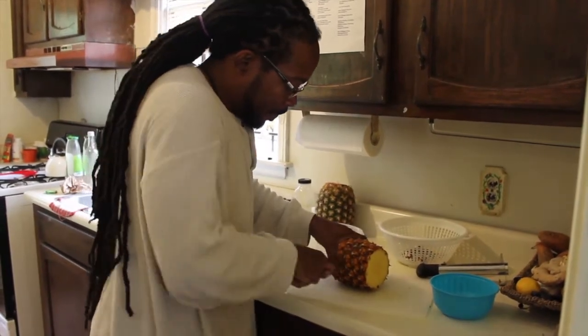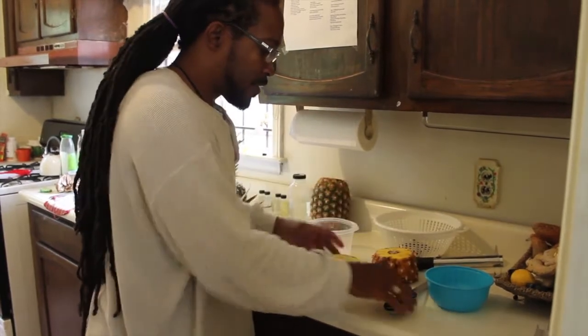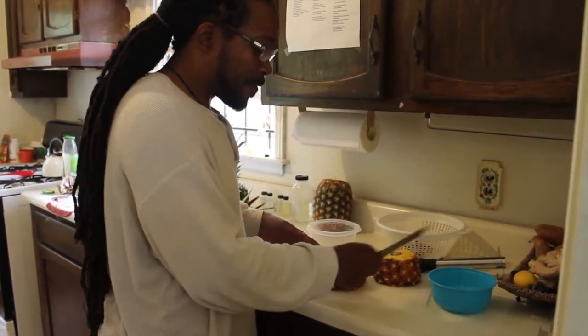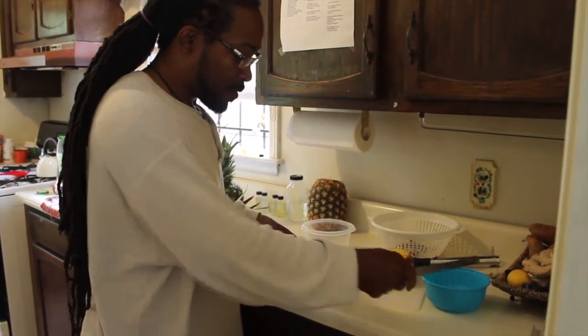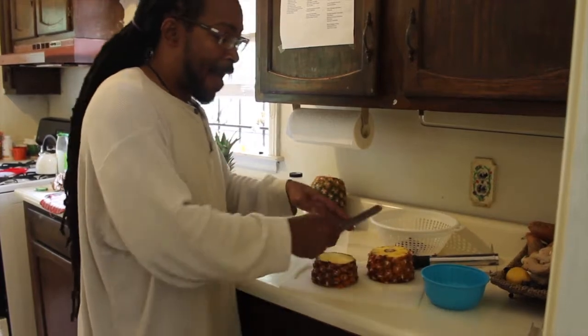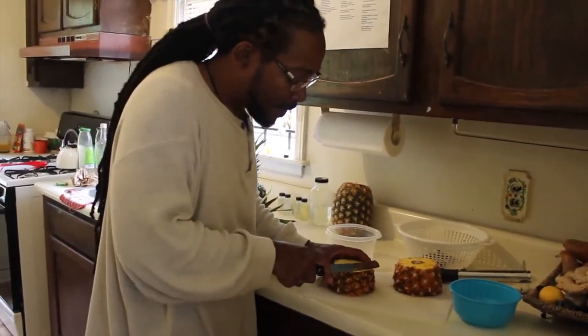I cut it in half. Traditionally, I already know that one half may be a little sweeter than the other. So I'm gonna put half in this bowl and half in this bowl, half in this bowl and half in this bowl. That way, proportionally, they'll be mixed together. So now I just hit the sides.